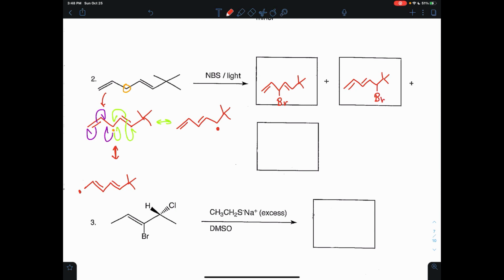And the last one, usually you guys remember this reaction really well, because you're going to use it a lot in synthesis, especially now at the beginning. And then it's going to go up here, and the Br is going to be right here. So those are all the 3 products that I got based on resonance.